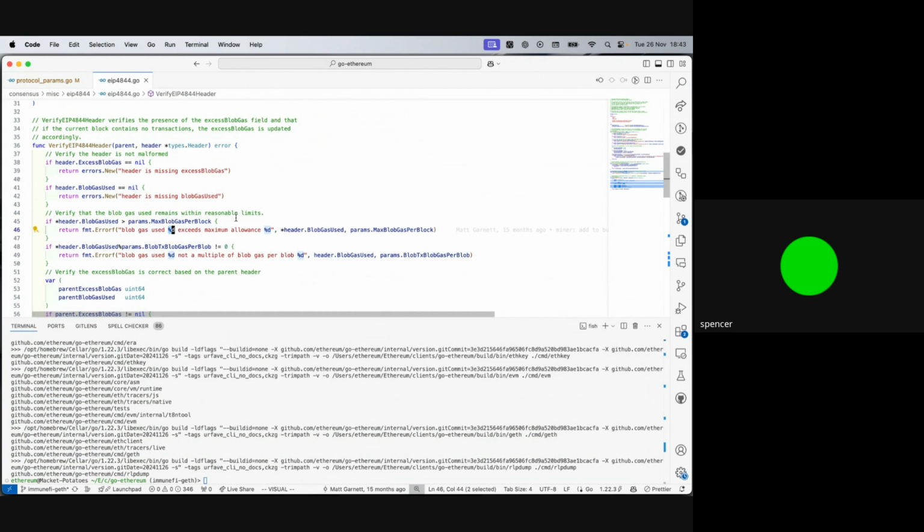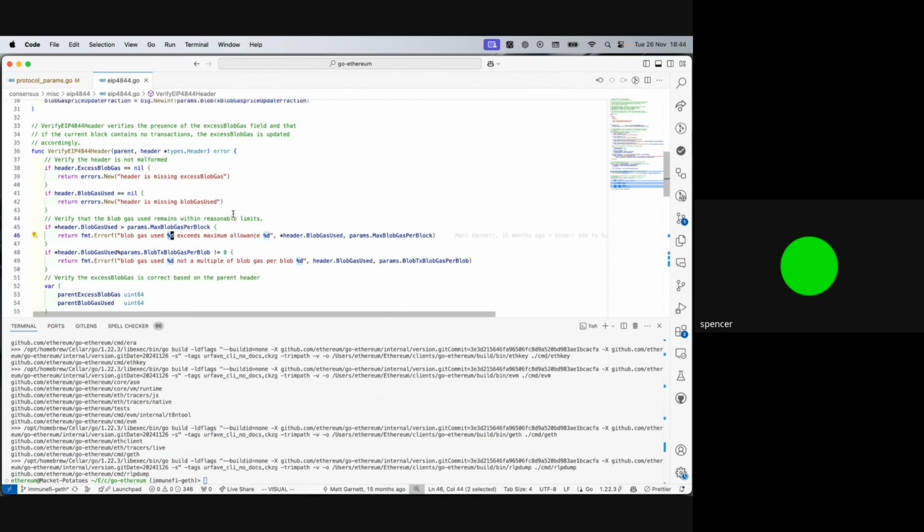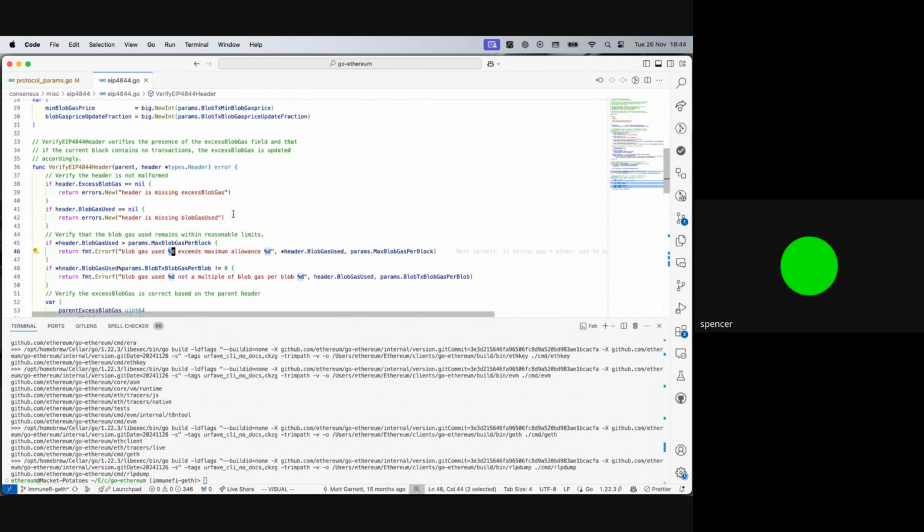Now, if this was a bug, it's extremely simple, right? Realistically, you're never going to find something like this. It'll be way more complex. But hopefully this gives an overview now of, okay, you've written a test, you've generated the test fixture JSON file, and now you've consumed it against the client.